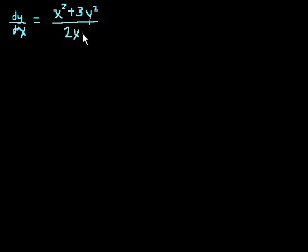divided by 2xy. So with all of these homogeneous equations, and obviously we don't know if it's homogeneous yet, we have to try to write it as a function of y divided by x. So it looks like we could do that if we divide the top and the bottom by x squared. So if we just multiply, we do it in a different color, 1 over x squared over 1 over x squared. Right? We're essentially just multiplying by 1.